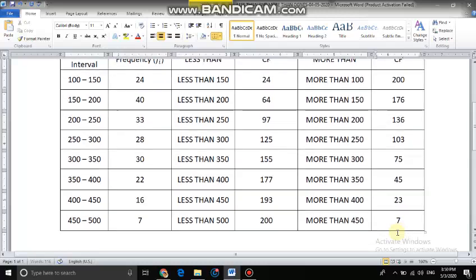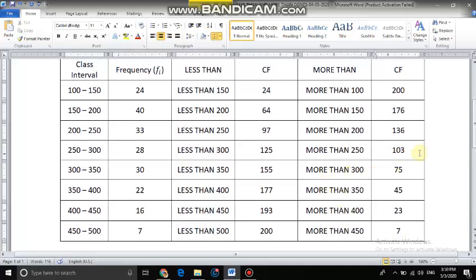So that is how you get the more than type question. If you are getting confused, like you have to subtract 103 minus 28, you will get 75 here. That confusion is there. What you can do is, when you write more than 250 here, start from the 250 to 300 interval, add all these numbers. It is a time-taking process, but I'm sure you'll do it correct. More than 300 means you have to add all these numbers. If it is more than 350, you have to add all these 3 numbers. Okay, so like this you can find out.